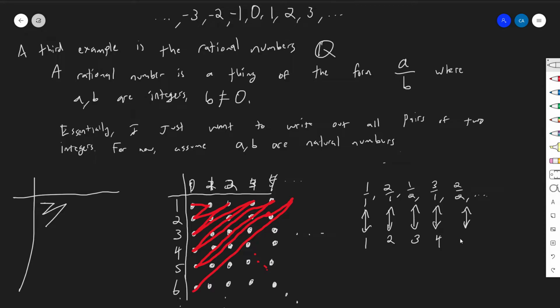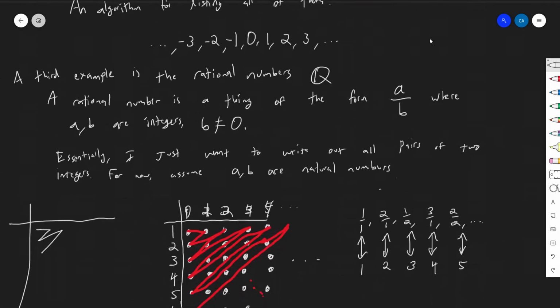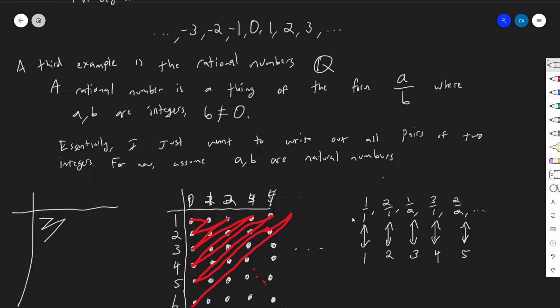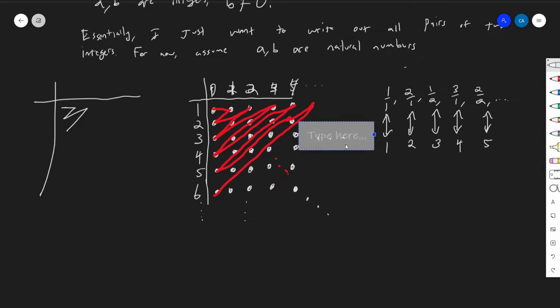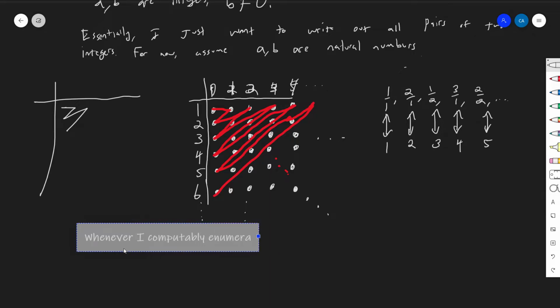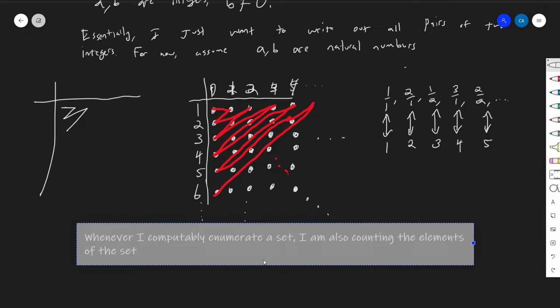I'm defining essentially a function, a one-to-one correspondence between these counting numbers that I was given very early in my life, like a fundamental algorithm, and whatever I'm trying to count. So whenever I computably enumerate a set, I am also counting the elements of the set.